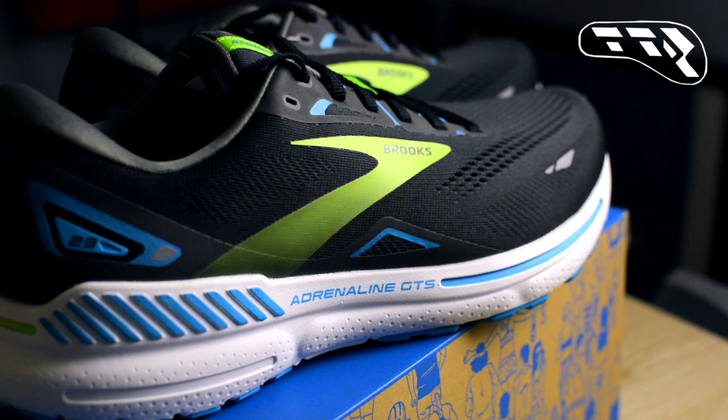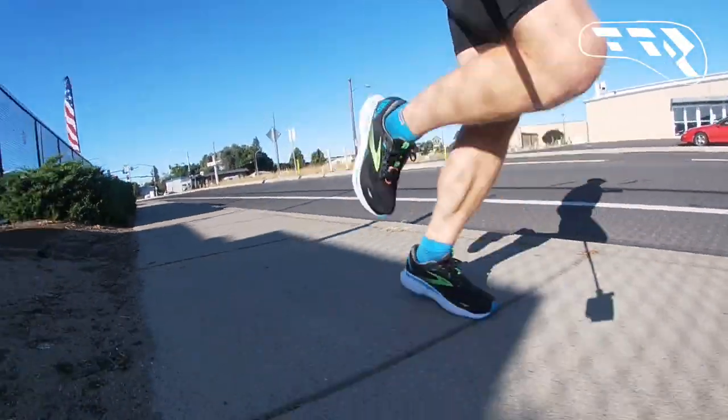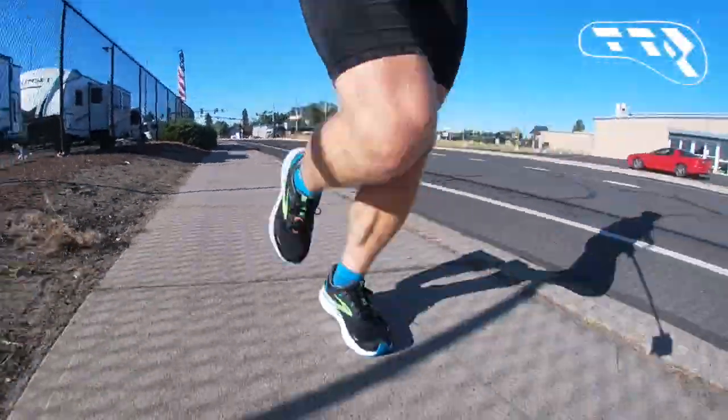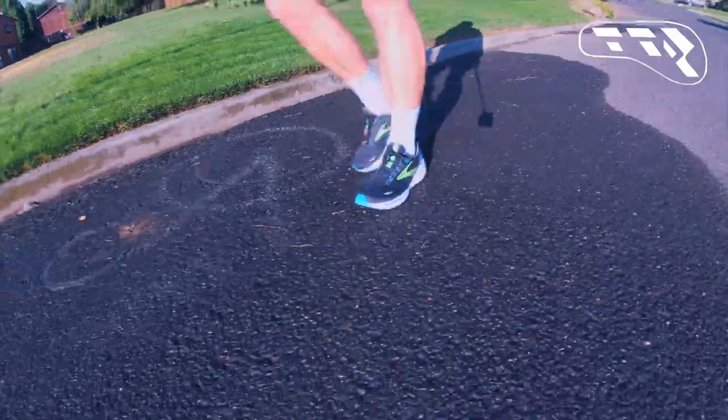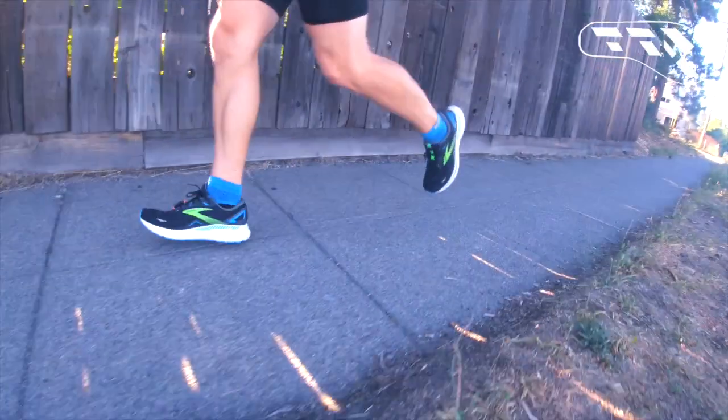So in summary, just some final thoughts. Again, I think the update to the Adrenaline sticks to what this does best, what all Adrenalines have done best. Being that this is Brooks' flagship daily trainer, it appeals to a much wider demographic of consumers for running and even walking shoes. The Adrenaline takes on the top spot as the best-selling shoe on Brooks' rotation. The Adrenaline is also on the Amazon picks list if you go looking for shoes there, and has been for quite a while now. According to the masses who love the shoe, it lives up to the hype, and I can't help but agree.